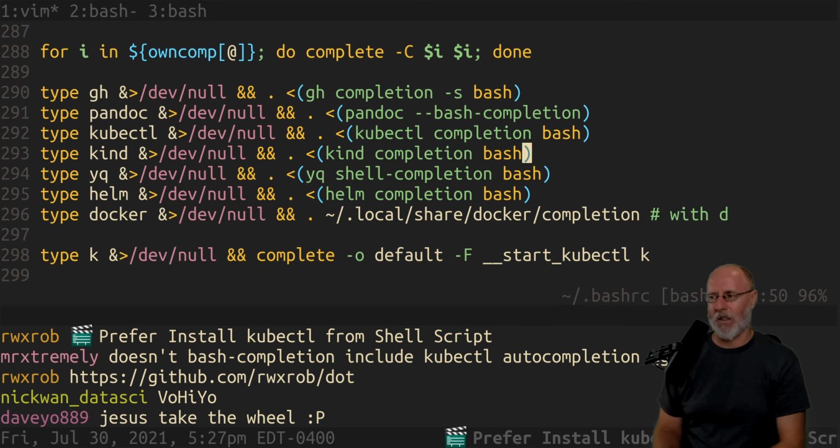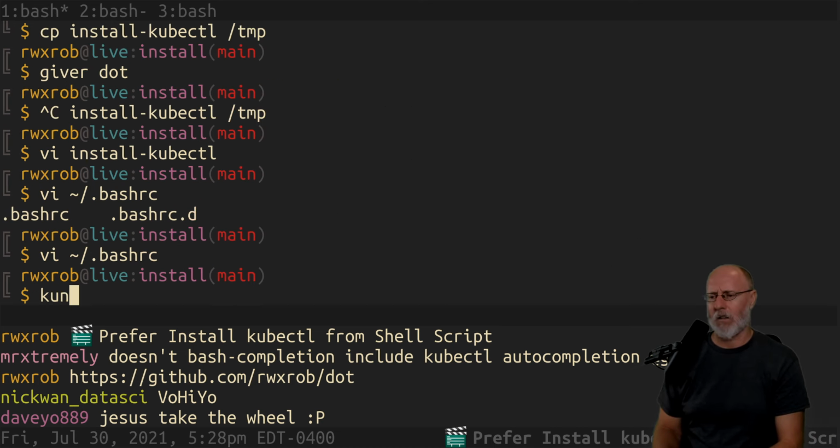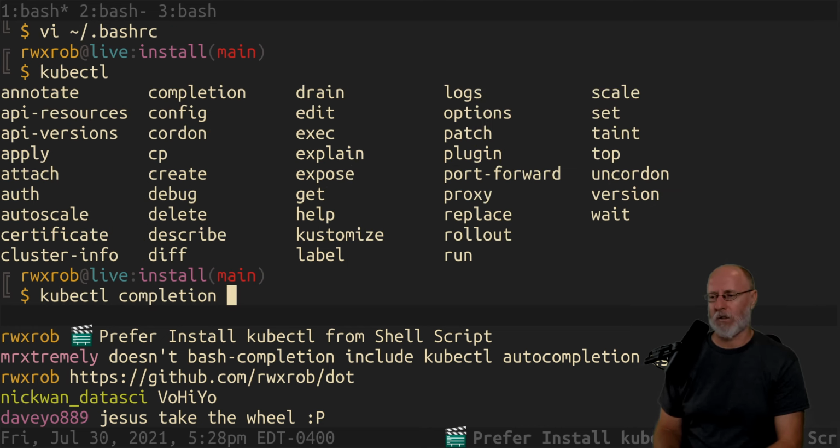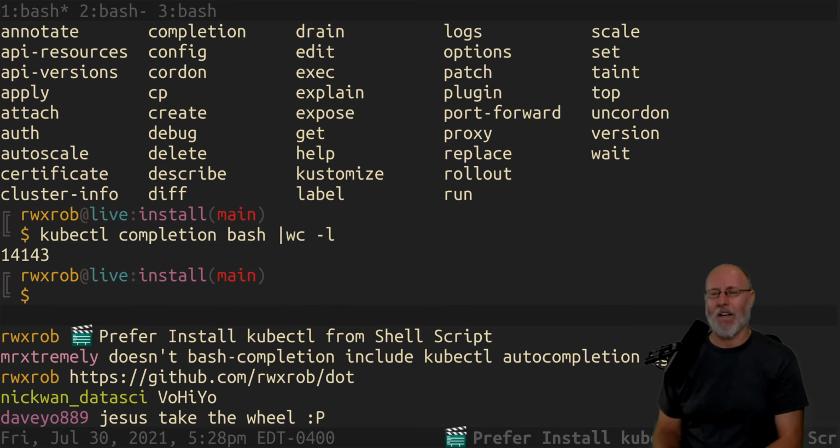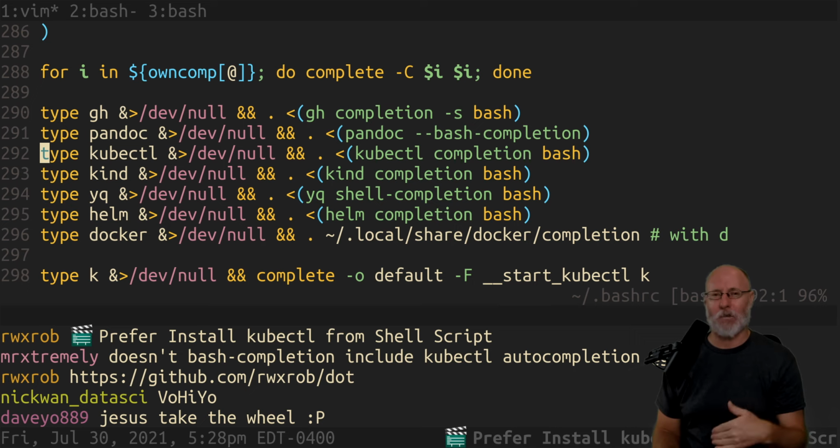I detest the fact that we have to. You want to see how many lines that is? Let's try. kubectl completion bash, and let's see how many lines it is. wc -l. Yeah. So who raise your hand if you like adding 14,000 lines to your bashrc file every time it loads? I don't. I am not one of those people. But unfortunately, I'm forced to do this because of their stupid decision to use Cobra, which is crap. I'm going to say it again. So anyway, that's what you have to do.